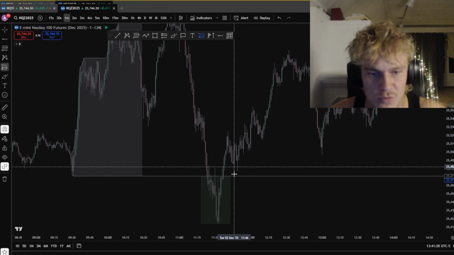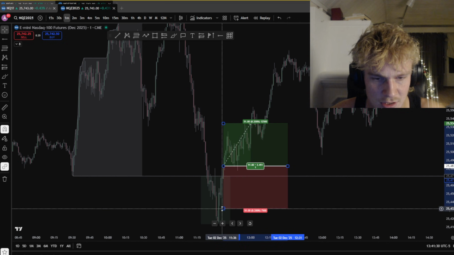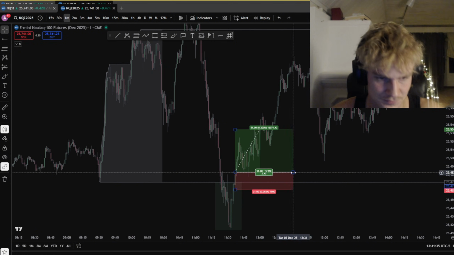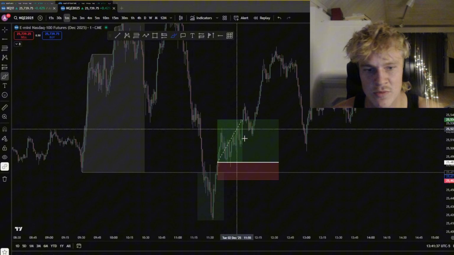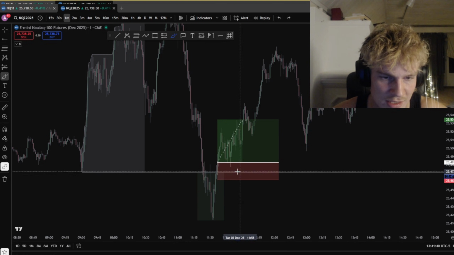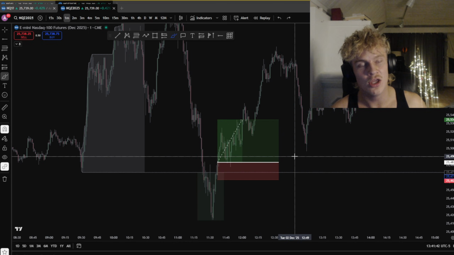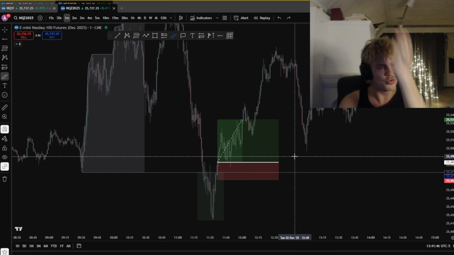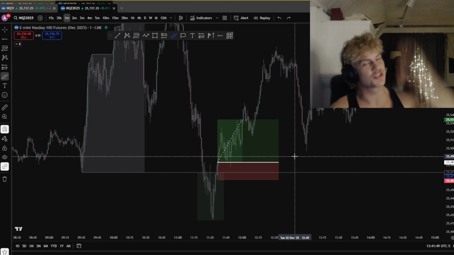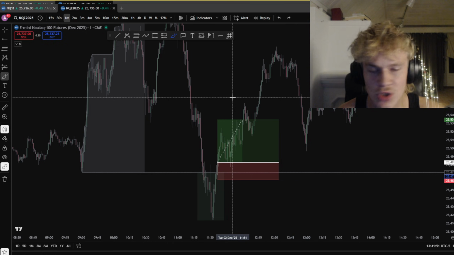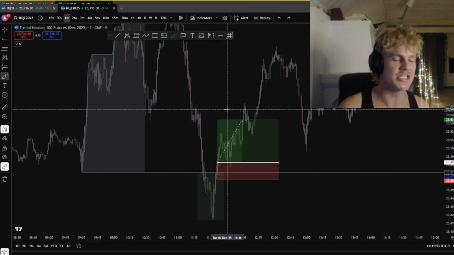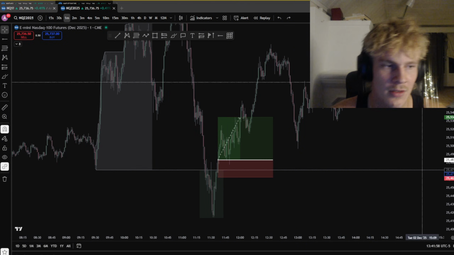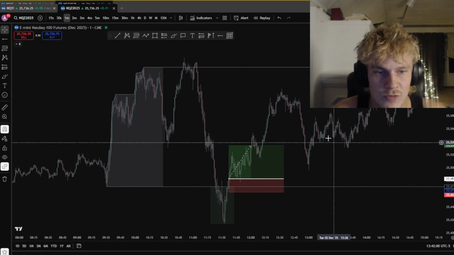So your entry would be this green candle close with, in my opinion, a 20-point stop loss. I wouldn't really want to see us lose this again, because like I've said, you want to see big momentum, you want to see this trade play out fast, you want to see it go straight up. You don't want to see chop, you don't want to see down candles, you just want to see straight dildos to the upside towards your TP. And well, that's what we got.